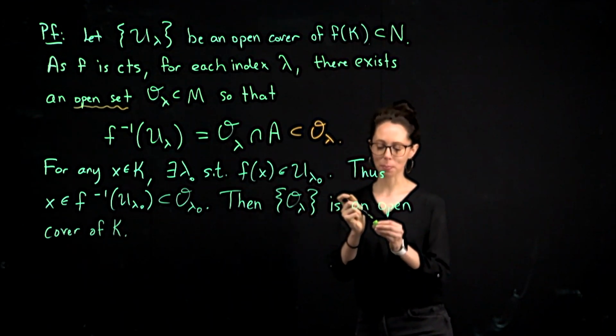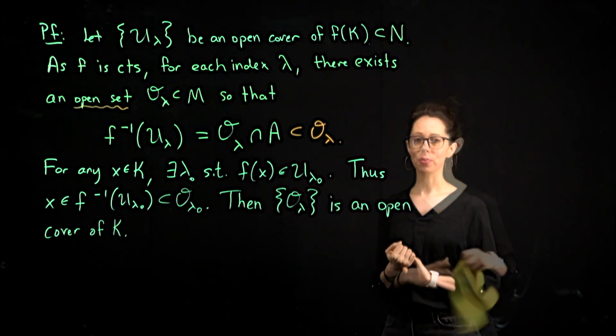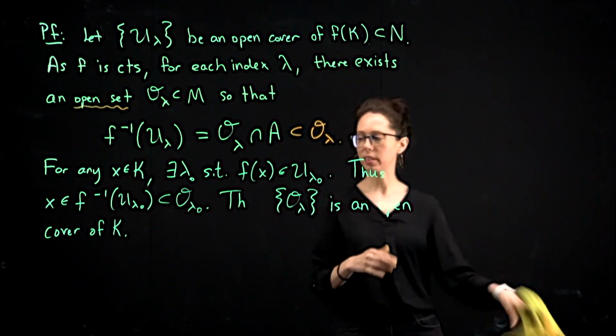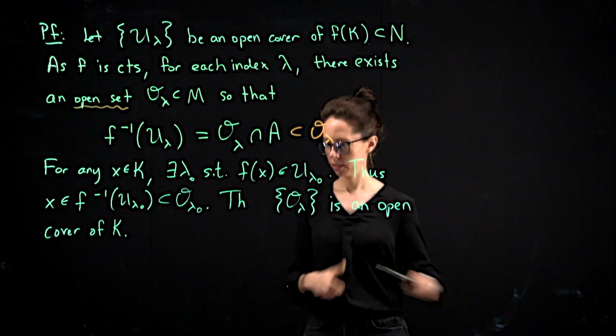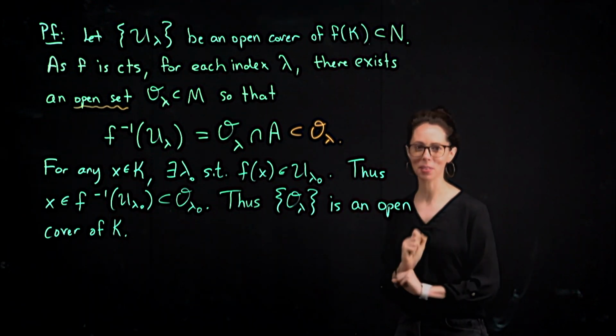All right, just like before, let's pause, take a moment to digest this, and then see how far you can take the proof. Before I let you go, I just realized I don't like saying then there. I want to say thus to really say that this follows. So, thus, okay, it's an implication. All right, now pause.